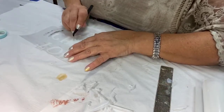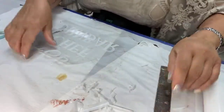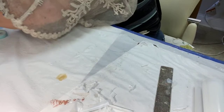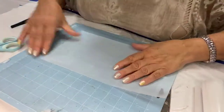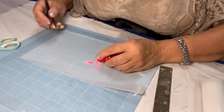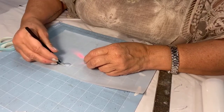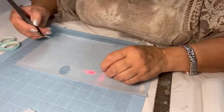Almost done with this, and I'll pull the other one out. And obviously you can see it's a very quick weed. Checked. And we're done. All right, so here is the corrected one. Put it back on the blue mat. And where's my little LED light? It's gonna help me, and it would help if I put the light down here. I'm just pulling out the letter centers first, because that's what I do.